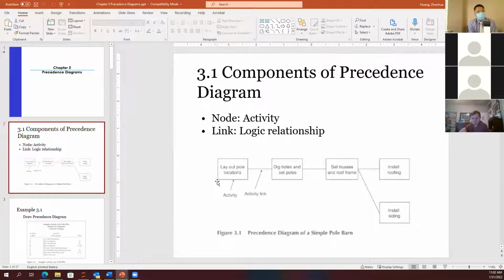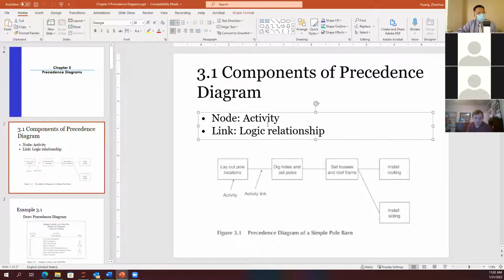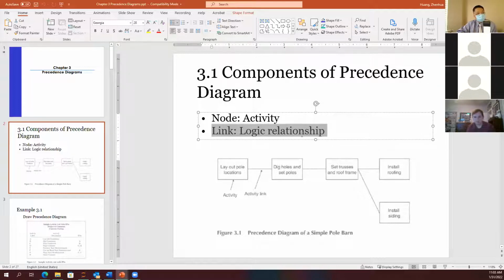The components of the precedence diagram, I mentioned this several times already. It has nodes, which represent activities. For example, this one has 5 different activities over here. And the link lines represent logic relationships.